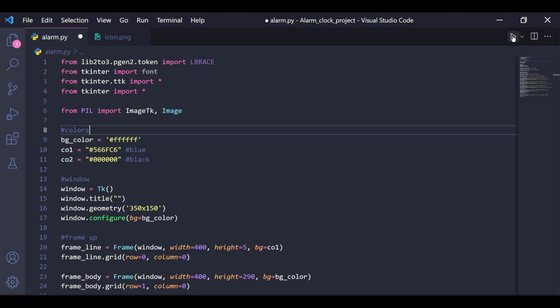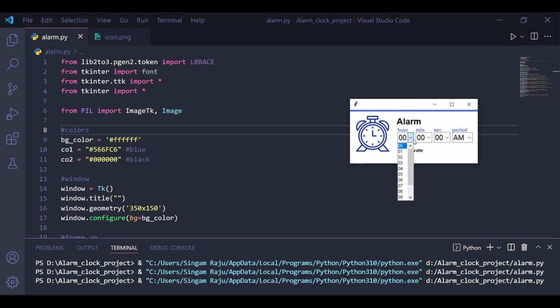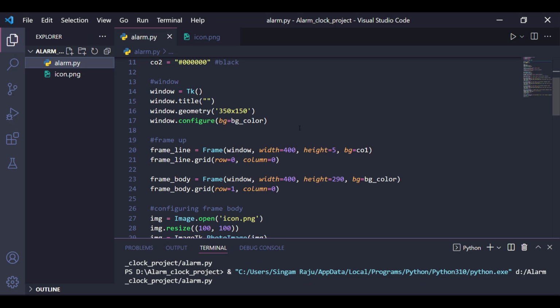The layout that we built yesterday is something like this. That's a demo project, and this is the actual one that we built yesterday. If you set the time, at that time it must load that song and play it. So first, let us focus on how to load that song into this interface using Tkinter. This is just for our understanding, guys.